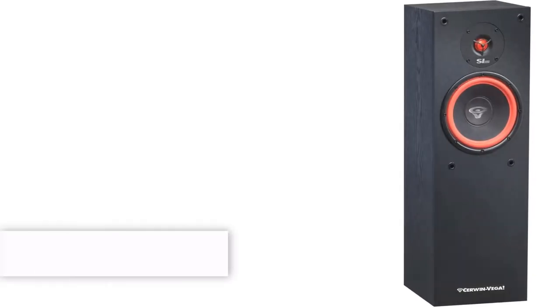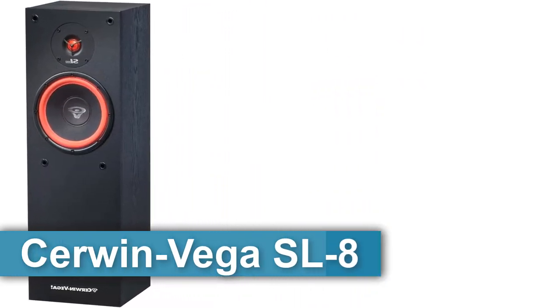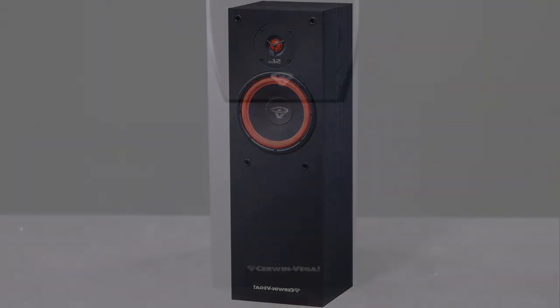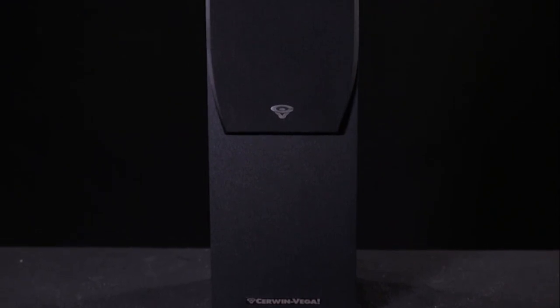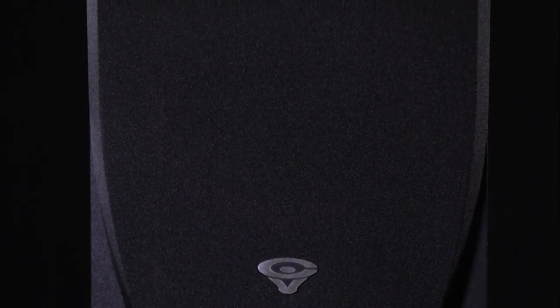Number 2: the Sirwin Vega SL8. Sirwin Vega, an excellent American brand, has created for decades products with a really high sound quality-to-price ratio that belongs to the basic series of the brand. Often snubbed by those who believe it's mistakenly considered carousel boxes, the SL8 is among the most balanced on the market in terms of frequency reproduction. The Sirwin Vega SL8 Hi-Fi monitor speaker is a 150W, 8-ohm, two-way ground speaker with a 10-inch wide driver and 8-inch driver.